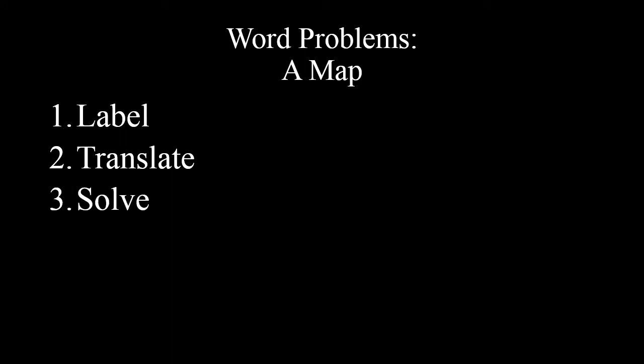So what did we learn today? Well, we learned something pretty awesome. There is a systematic way that we can solve any and all word problems that we will encounter this semester, and we have laid out a beautiful map for ourselves that will take us from our first read through of the word problem to our solution. What is that map? Well, it involves 4 steps. The first of which is labeling a variable and only one variable. The second is to translate from the English language to the language of mathematics by taking our English sentences and turning them into mathematical expressions, equations, and formulas. The third is to solve whatever we translated by using algebra.